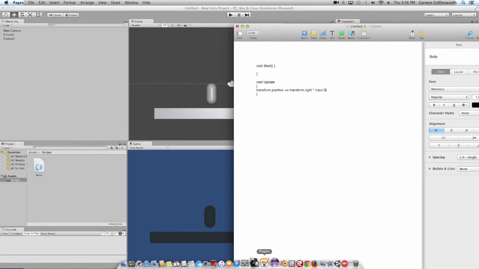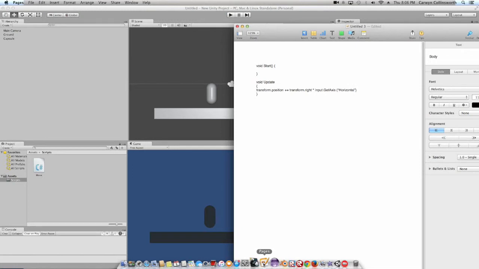Input.GetAxis. And then we're going to want to put what type of direction we're talking about. So given that we're looking for a directional, we would put horizontal because we're just going to do left and right now. So horizontal.